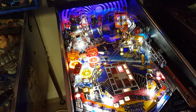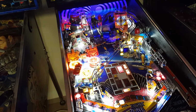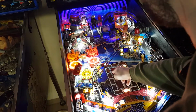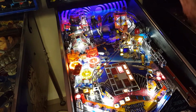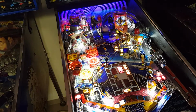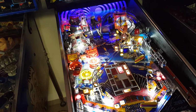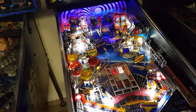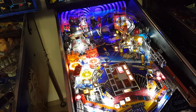Into the camera, and now it lit the outlanes, and the next camera reward is the greed target. I'm going to try to shoot the left ramp so I can light gum, because then I can load the gumball machine. It's not very easy to do with the left flipper there. Okay, got the camera again. So the green targets are now lit, all these green targets. Whoa. Okay, so I still need that left ramp.